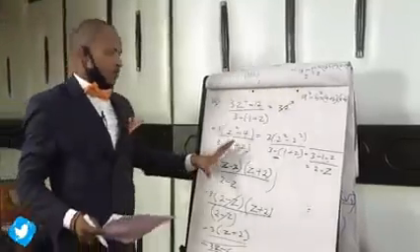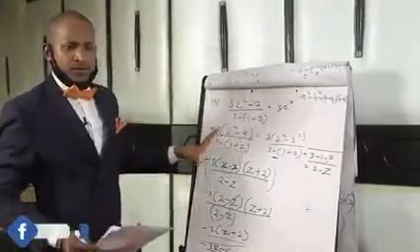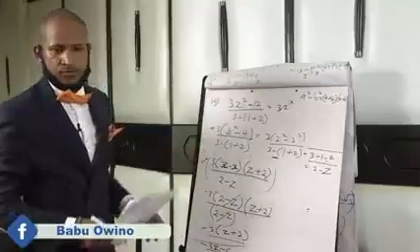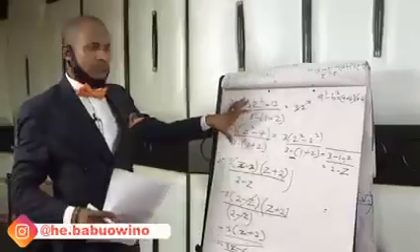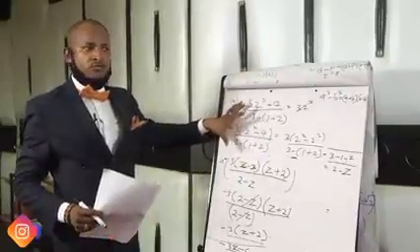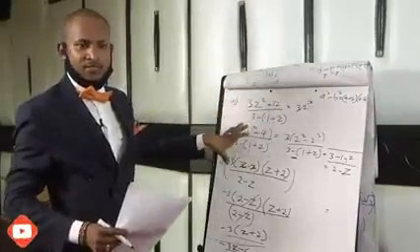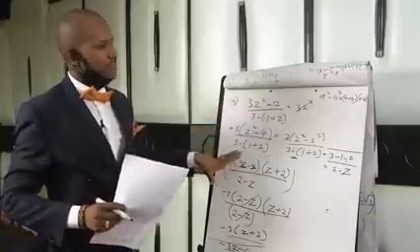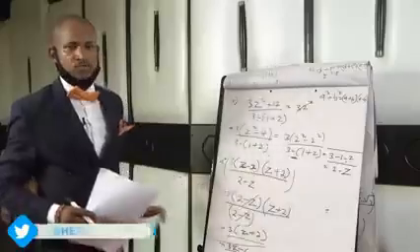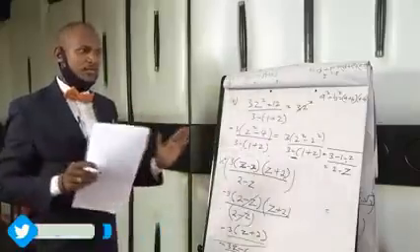So I want to caution you. Actually, with this mathematics, you need to be very careful with the signs. Because if you mistake a positive for a negative, then it is automatic that you are going to get it wrong. But it's still easy. It requires a lot of keenness.